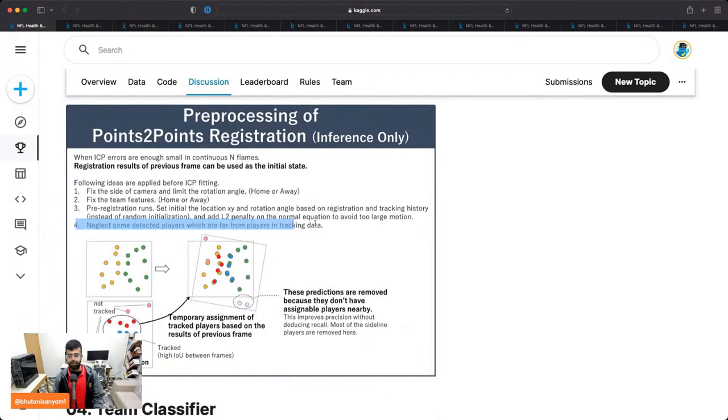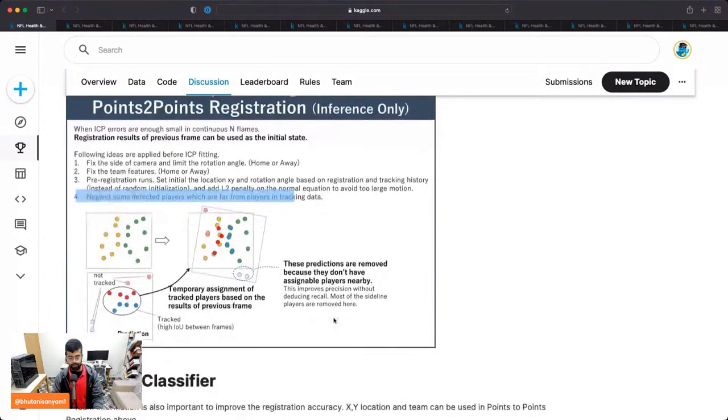Some of these make a lot of sense, right? If you're trying to look for an impact, it will only happen in a certain region where the helmets are. Like, let's say I'm tracking a monitor. I would only care about this area or this area, right? Beyond that, it doesn't make sense to track the monitors, so you would have false positives just by nature of how these work. But if I'm considering tracking these two monitors, I only care about that region, and anything outside, let's say plus minus, I don't know, 50 pixels around that area, I don't care about. I can discard those. So that's a really cool pre-processing technique, in my opinion.